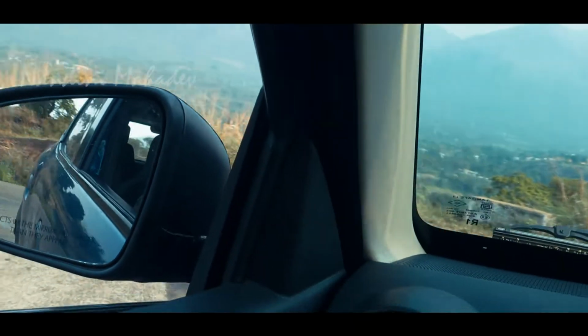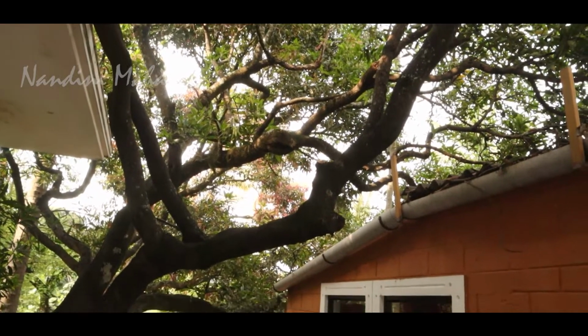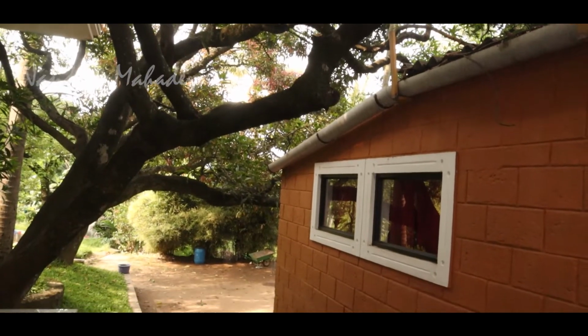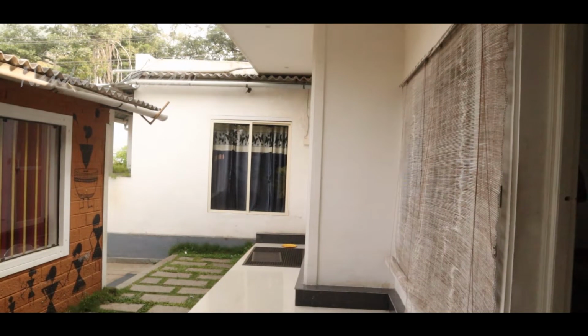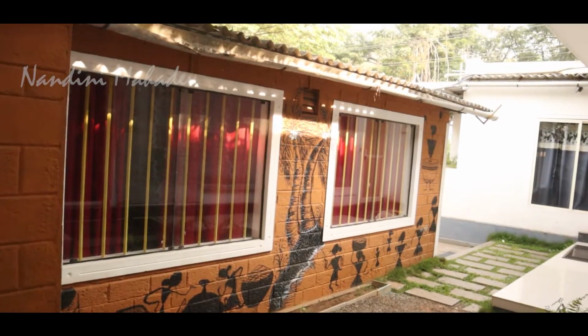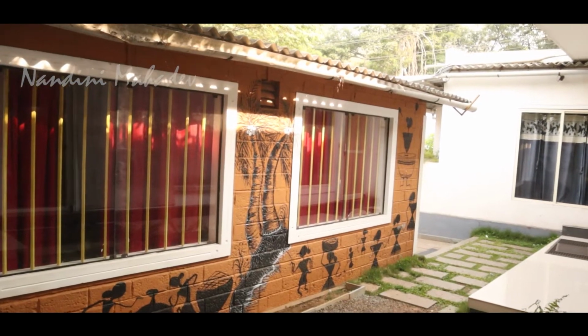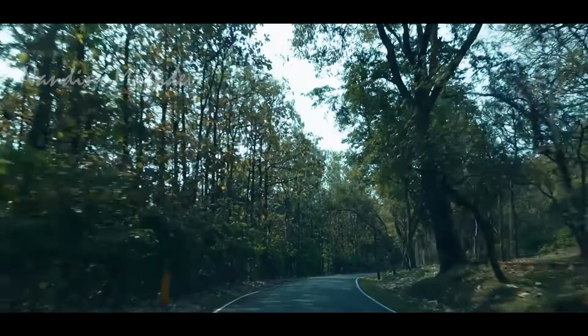I got back to the hotel and it's time to check out and head to the place we had planned before. Staying here was definitely part of the plan, as I said earlier, and we've been driving more than 10 hours. I didn't want the entire journey to be tiring, so hence we stayed here in Marayur. So now it's time to go to Munnar. I am so excited. I'm already feeling so chilled right now, aren't you?